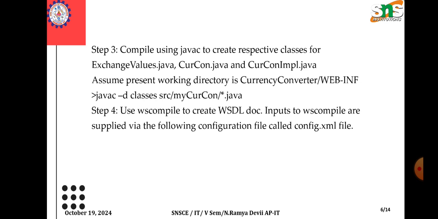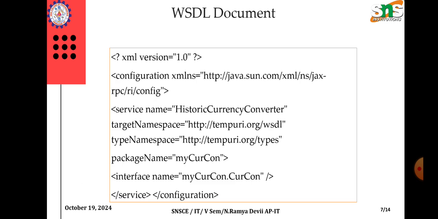So next we have to deploy the service. To deploy this service on a server like Apache Tomcat, we need to configure deployment descriptors. This involves creating a web.xml file that maps a service to a URL endpoint. We also create a jaxrpc-ri.xml file that specifies the service configuration. An example entry in web.xml might look like this. First we have to write the servlet name and servlet class, and after that in the mapping you have to give the servlet name and also the URL pattern.